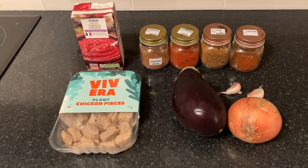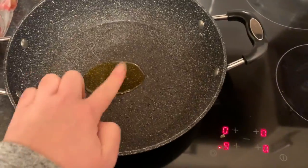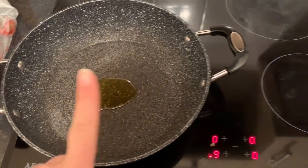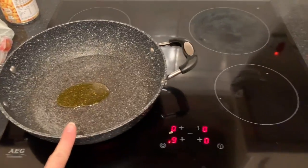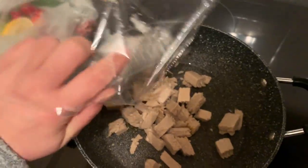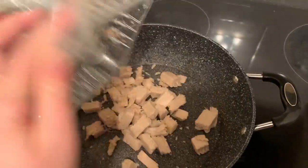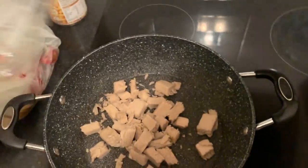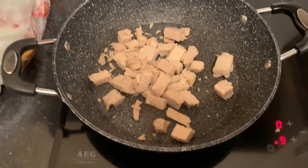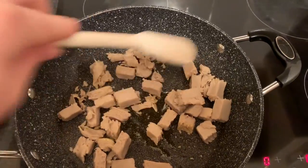Just a quick note on how I'm cooking this: I'm using a teaspoon of smoked rapeseed oil, which is just two sins. The reason is the meat substitute says to cook it for four minutes in a frying pan, and usually when they say that it's because you get a better texture. Since it's going into a stew, I think that's probably correct in this case. It's just heating up and will get going shortly.